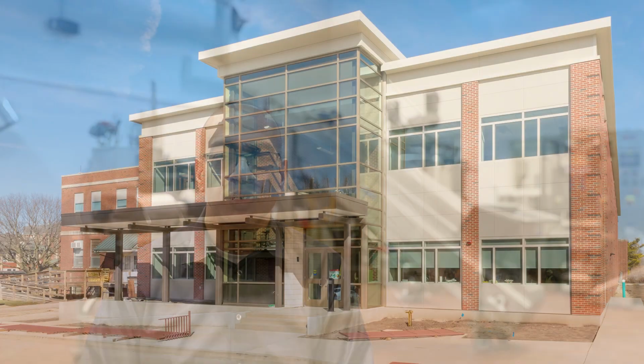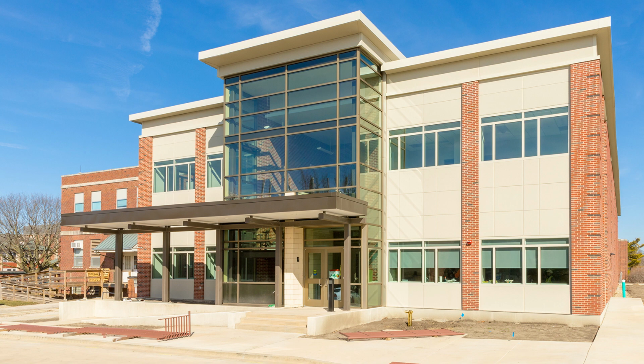IBRL is a brand new translational research capability that University of Illinois has added here on our campus. We are very excited to get IBRL online in the next few months. IBRL is expected to bring innovations in industrial biotech closer to commercialization through proof of concept and scale-up activities.